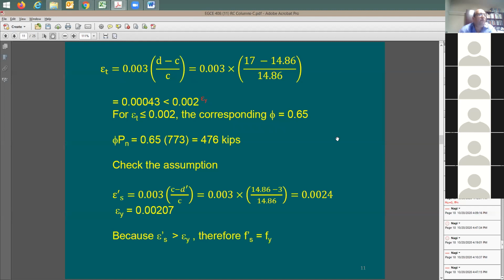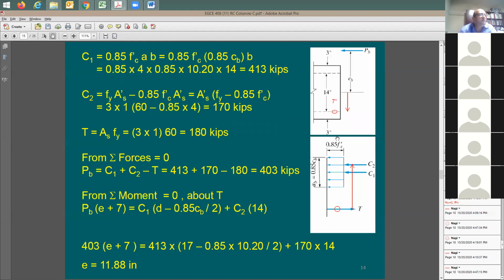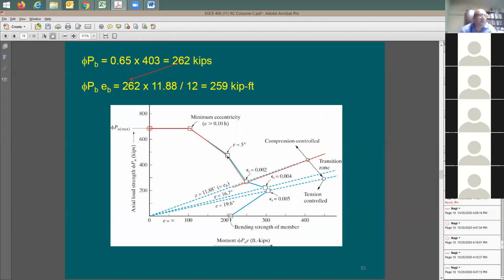This is 0.04. Now let me move forward here to the chart. Which means at this point, the strain is equal to 0.0004. So on this side here, the strain in the tension steel is going to be lower than the yield point. And on this side, the strain in the tension steel is going to be more than 0.02, more than the yield point. Does this make sense or no?